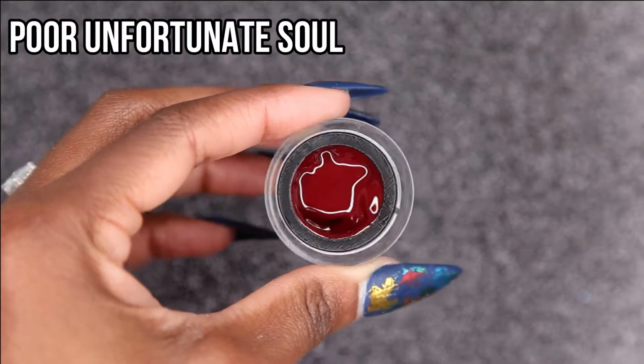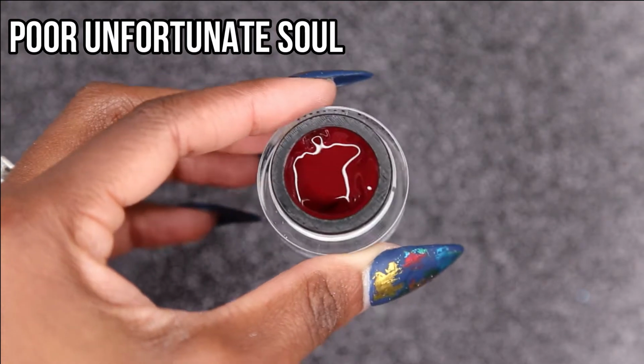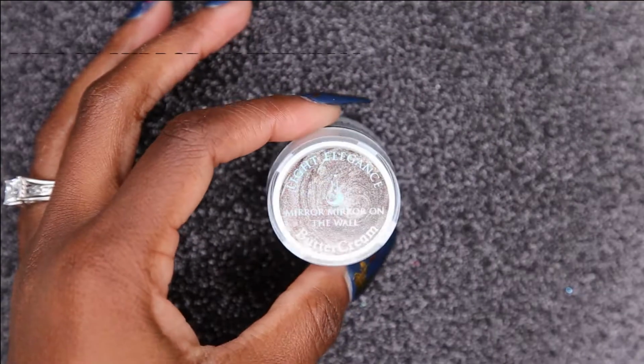This color is so beautiful. It has a deep maroon red color with no shimmer or anything added to it. It's really beautiful, you guys. Perfect.